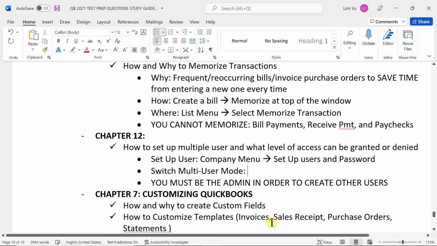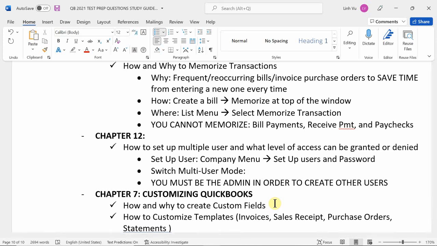Okay? How do I change from single user mode to multi-user mode? How do I switch from single user mode to multi-user mode?